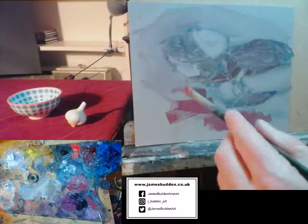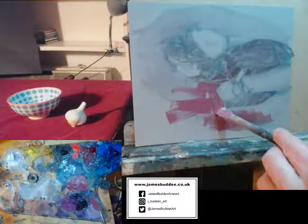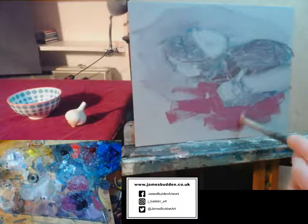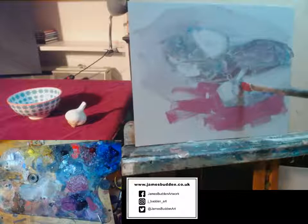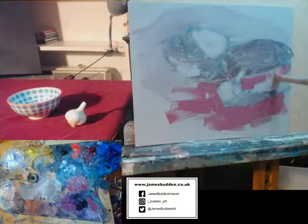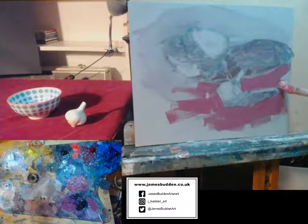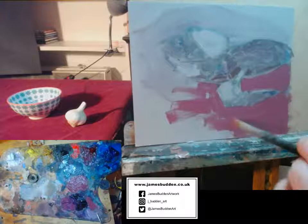Yeah, now I'm really going to try and concentrate on these abstract shapes. Yeah, fairly comfortable with that. There's a bit more up there. Then it goes across. Yeah, that's the top of that shadow. Really just a one colour ground I'm putting on here.